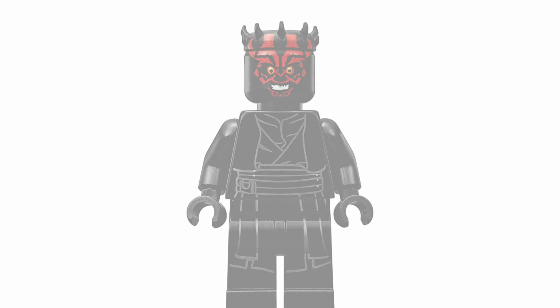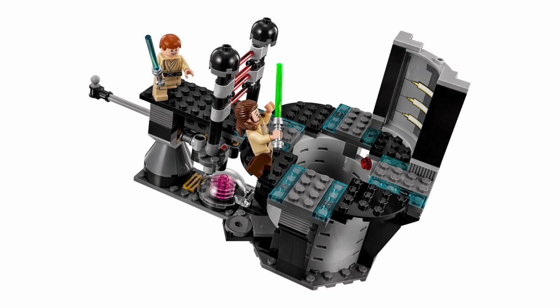You can open up the little ray shield, and the coolest feature of the set, I think, is that you can have Obi-Wan go down into the pit, and then he can jump back out by pushing down on this little lever that will trigger a thing to push him and throw him up into the air and back onto the platform. Now, it doesn't work all the time, but it's still a really cool playable feature, especially kids will love it. The set looks alright, the design isn't the best, but for a set that's 15 years overdue, I'm glad we finally got one, and it's at number 9 on the list.